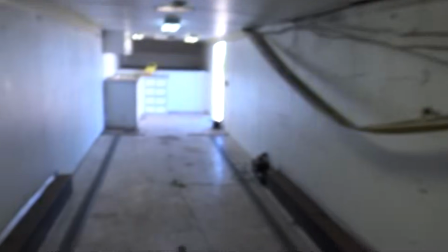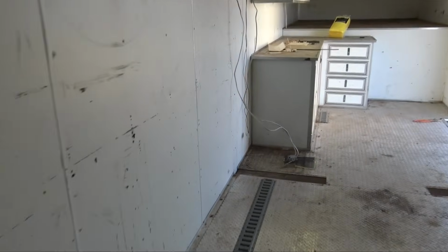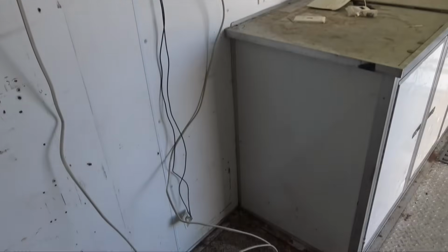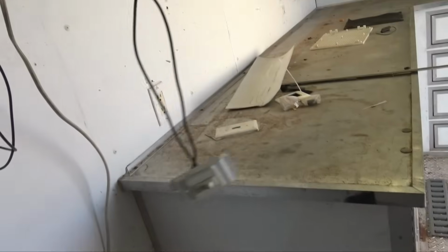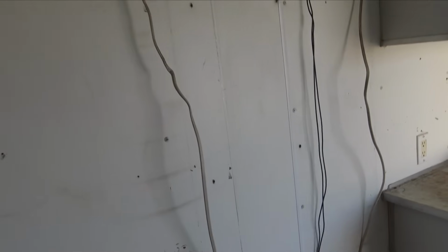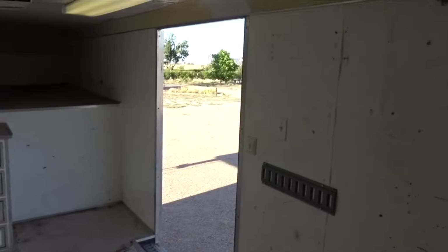And some stuff like this random wiring just hanging right there. And a lot of the wiring and outlets over here, there's an outlet just chilling on the floor. So I need to fix all that random stuff. I think this is maybe a switch. Yeah, we got a switch right there. I don't even think that was mounted to a wall ever. So hopefully we can get that stuff all dialed in.